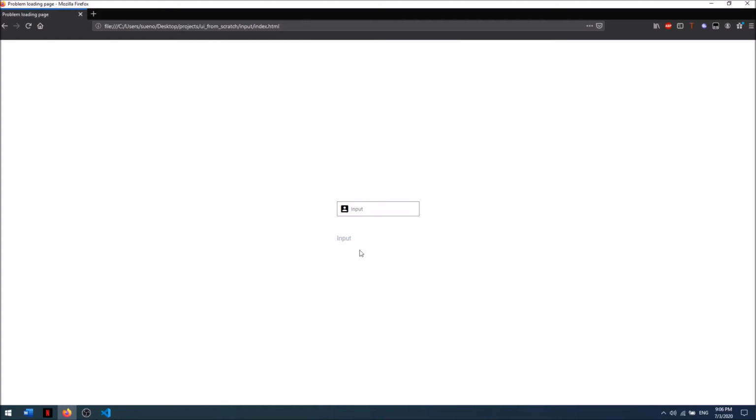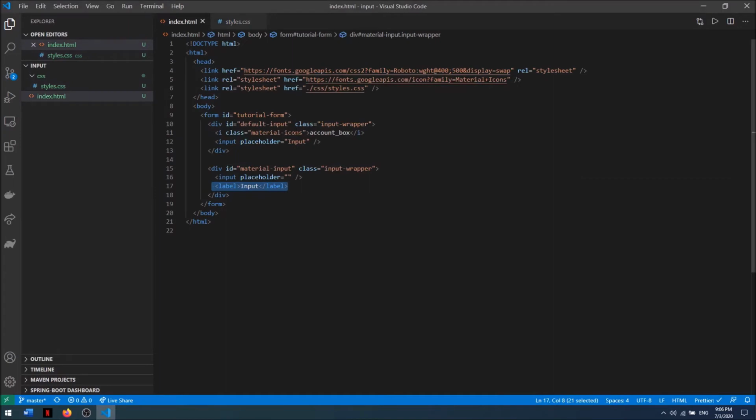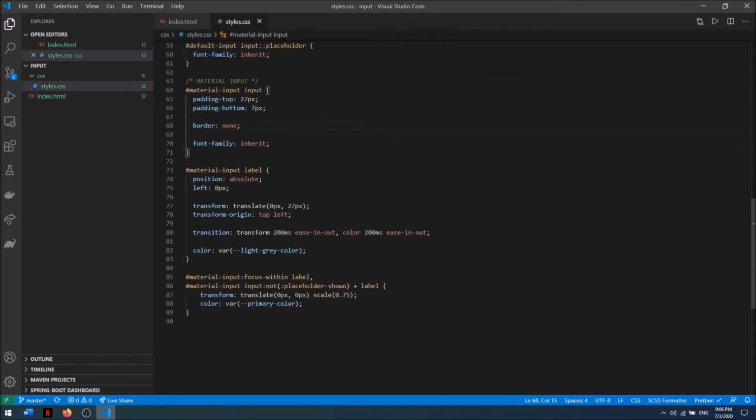So I'm going to select the input, and then I'm going to add a before and after element. And I'm actually not going to select the input, but I'm going to select the surrounding div, because a before and a after selector need a element which can have a child, and the input is a self-closing element, so this cannot have any children. So I'm going to select the material input for this one, and I'm going to say that we want a before, and I want to leave the content empty.